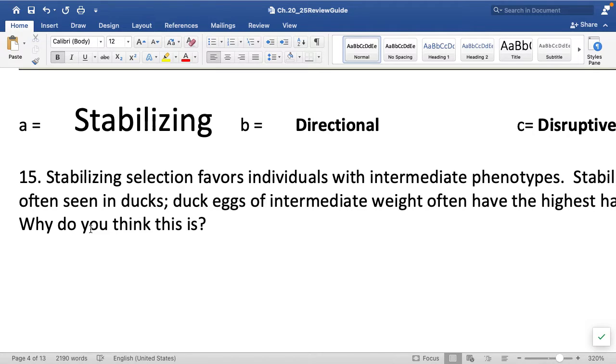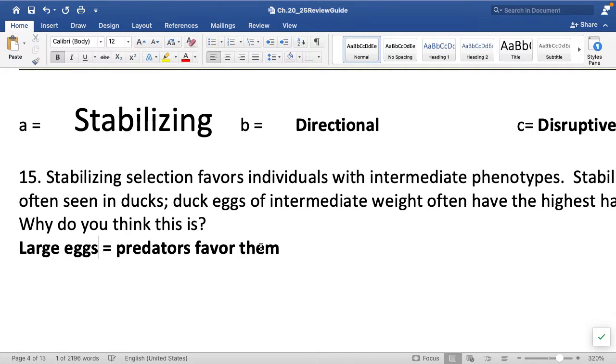Okay, so I would think about predators, like bigger ones. Yep, so think about the extremes, the oddballs. So large ducks, maybe predators favor them more. It would be eggs. Large eggs, yeah.